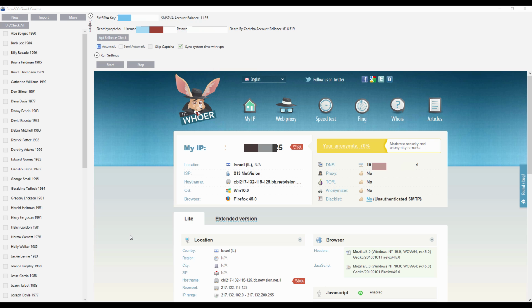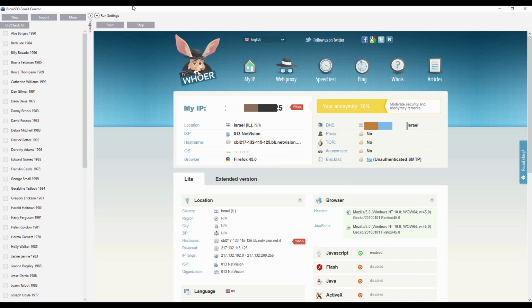Now that you've had the Gmail creator a few days, you probably want to start messing around with a few of the other buttons. If you've got your settings all clear and you know you want to be doing automatic the whole time, I generally like to just let it run like that. Then it's all clear. Don't have to look at anything. Any other settings, just press start and stop, and that's pretty much it.